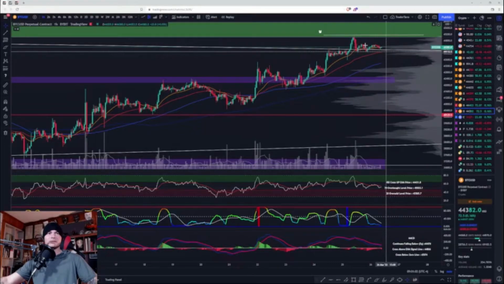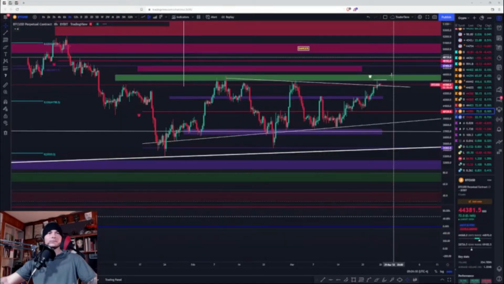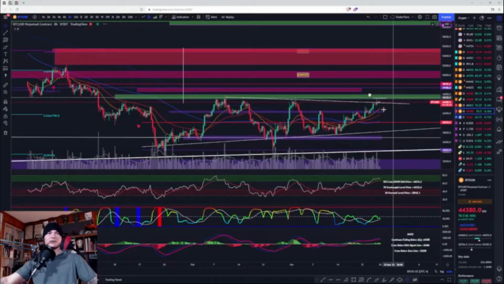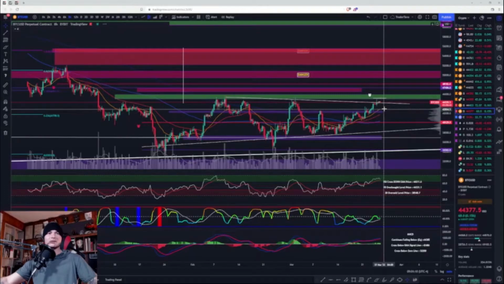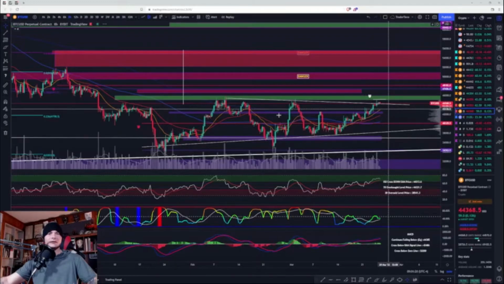So, besides for this range, let's actually check it. Okay, so yeah, like I was saying, higher highs, higher lows. We could come all the way back down to the 200 and this purple region at 42,600 and still make a higher low. So that's on the 8-hour.